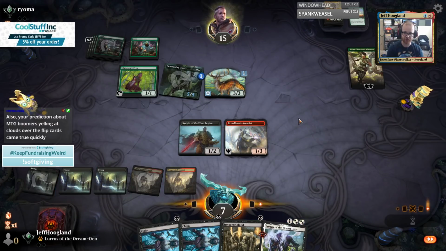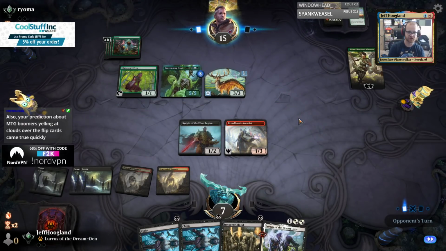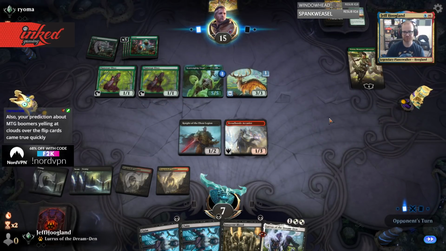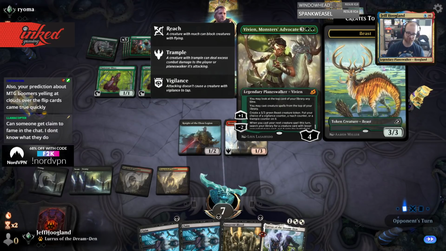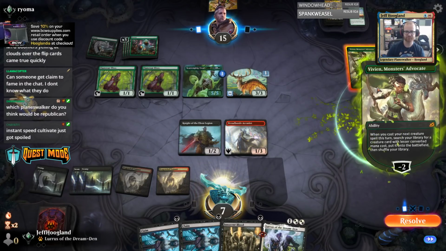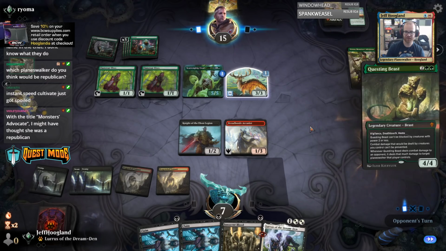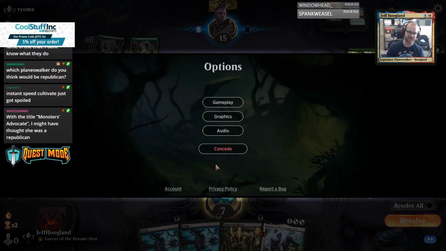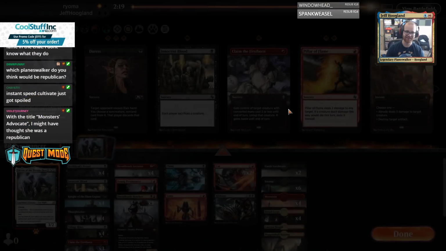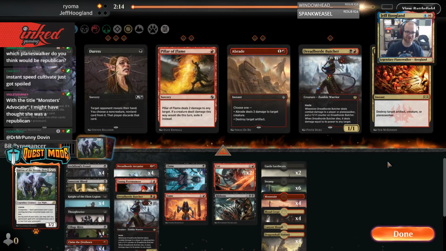Your prediction about Magic Boomers yelling at clouds over flip cards came true quickly. Yeah, they're predictable. Change is new and scary. They just need one good turn of casting a creature off the top of their deck for us to lose. Instant speed Cultivate just got spoiled. Please tell me that's an exaggeration. Provide a link. Links, as always, are appreciated.